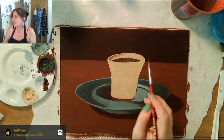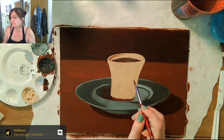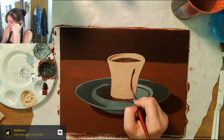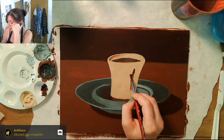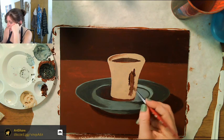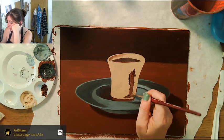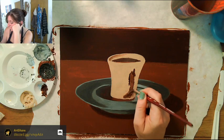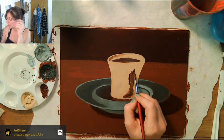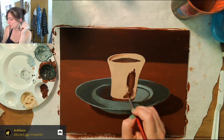Okay. So now we got to do something out here. Let's do this. Let's go ahead and we're just going to paint pure brown out here. Oops, I got a little bit too much. And we're going to blend the color. Now, we want it to show that it's curved a little bit. So we're just going to kind of round that out there. Maybe I should add a little bit of water because it's not flowing at all. There we go. Look at that. Look at the difference. Okay. So I don't want to get too far over.